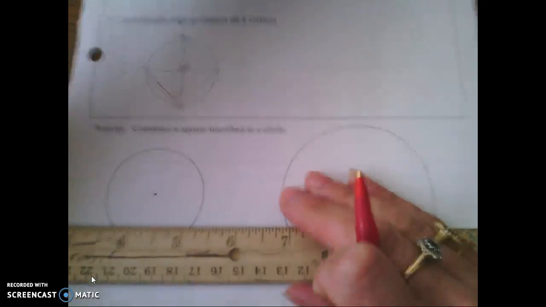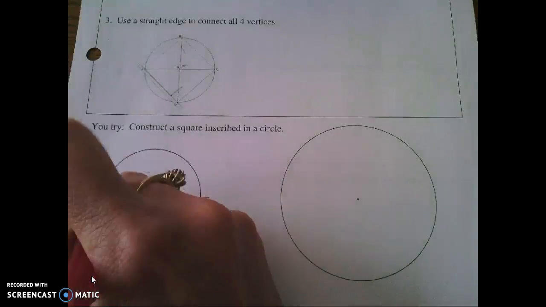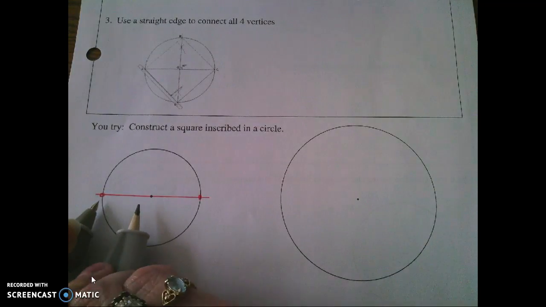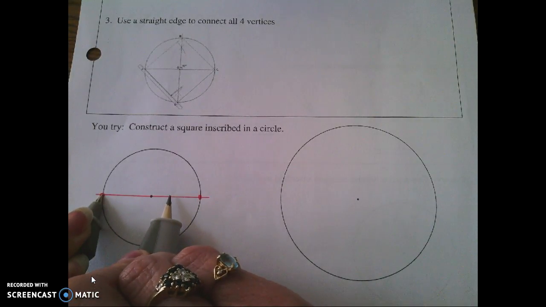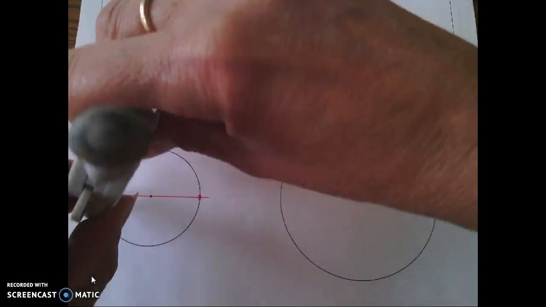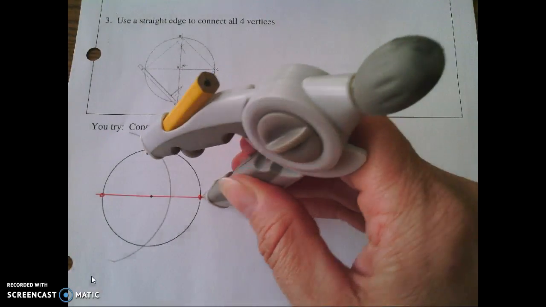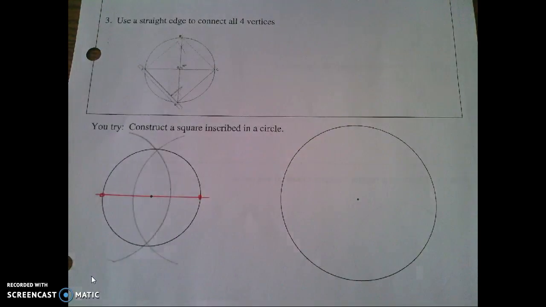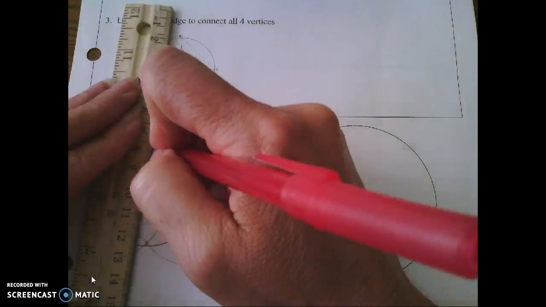All right, so let's try. So construct any diameter, doesn't matter. I'm going to go a little bit past, so then I'm determining 2 points. And then you're going to do the perpendicular bisector, so you put your endpoint on 1 point of the diameter. Pick a radius that's more than halfway. Swing an arc. Keep the same radius. Put the pointer on the other endpoint of the diameter. Swing an arc. That has now determined 2 more intersection points, so I'm going to connect those.